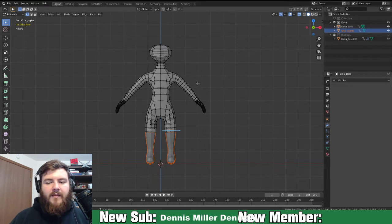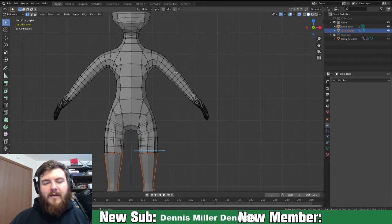Okay, and then we will grab the arms and we'll rip the arms off. Now, normally he'd have full-on gloves on, but this is Deku Infinite 100. So we are basically doing the final moments of Season 4 Infinite 100 episode, and he's only got short sleeves on. His costume has basically ripped itself to shreds. So we will leave X-ray on, grab the circle select, and we're going to grab everything here. And then we'll do that on the same side, on the other side as well.